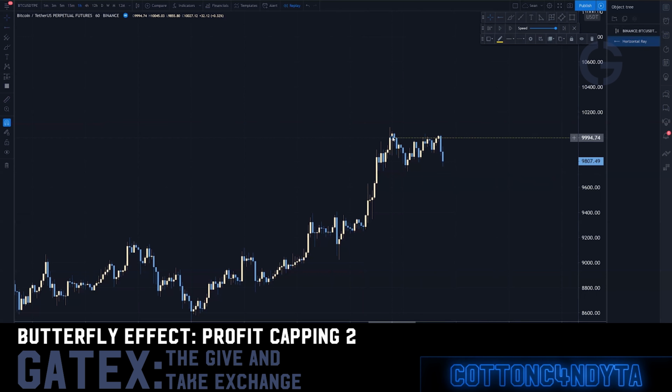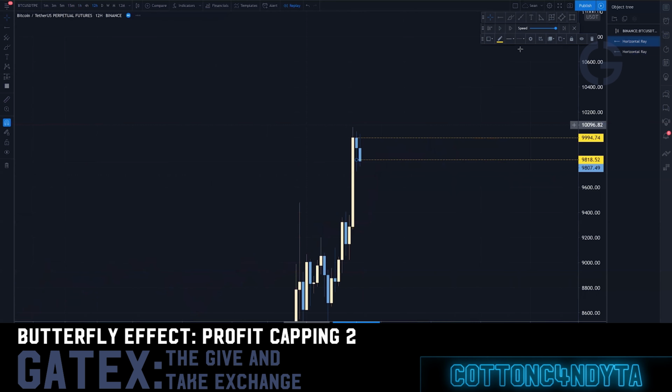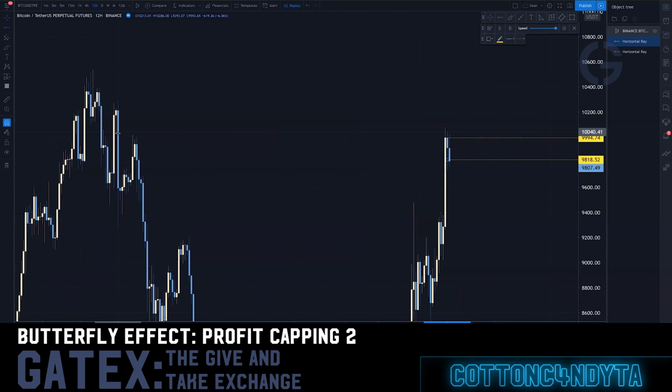Where's the cap? Okay, you've got this to this. So if you entered short here, your cap of the move is here. Simple as that. Justifiably on the 1 hour, you have 1.7% you can make here. Now, this doesn't mean you didn't miss something much larger, like a range from the past. This doesn't mean that you didn't miss this, as to where 1% is justifiable here on this time frame.